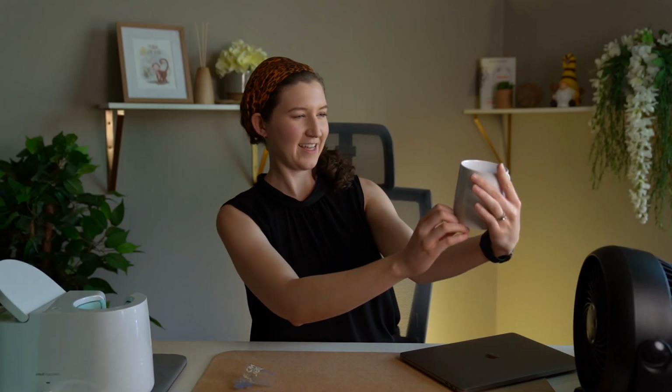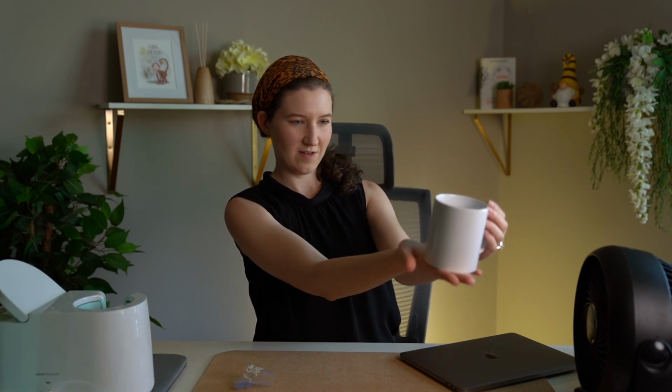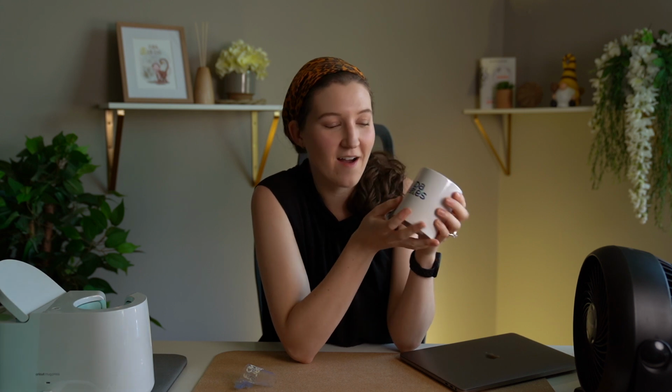It also might be slightly askew. You know what? No. I'm not gonna nitpick. I'm not gonna be a perfectionist about this. For my very first mug that I've ever made, I'm thrilled with this. This could have gone so much worse. I wasn't injured. I didn't burn myself. It actually is legible as the logo that I designed, and it's there. It's on the mug. It is less intimidating than I thought at the end of the day. I really was scared, but all things considered, this is a win.